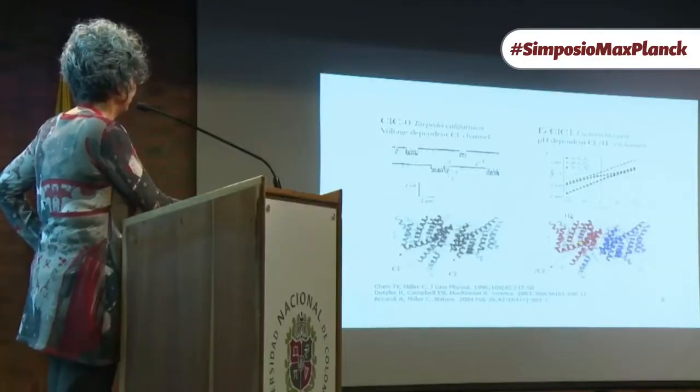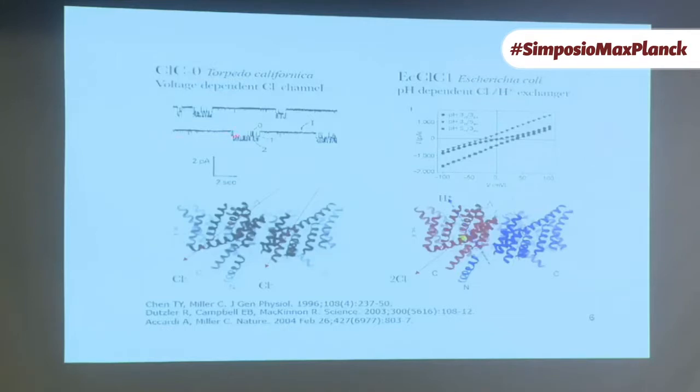When they were first described, they were described as chloride voltage dependent channels. Here is just a recording, and something that took the attention of the people is that these proteins have two pores, which were not the usual model previously accepted for an ion channel. We assume that the ion channel has only one pore, and through that pore the ions permeate. Not in the case of the CLCs. They do work as homodimers, and each dimer has its own chloride pathway.